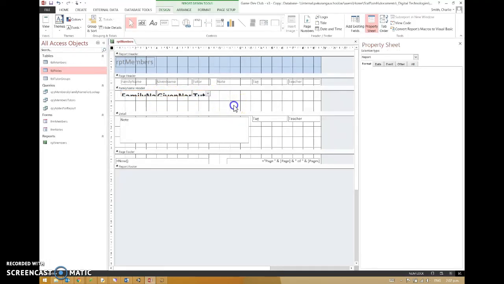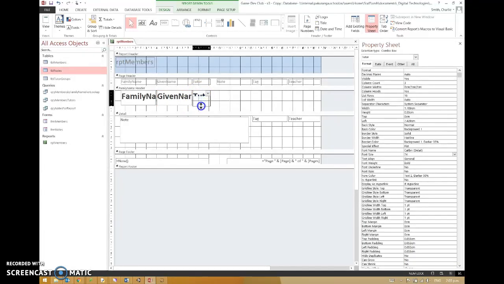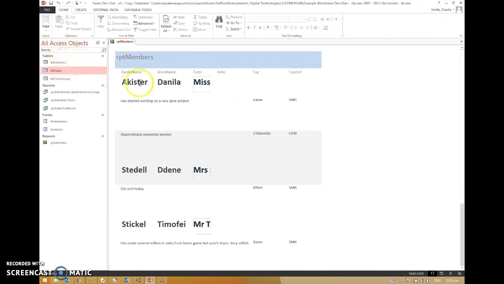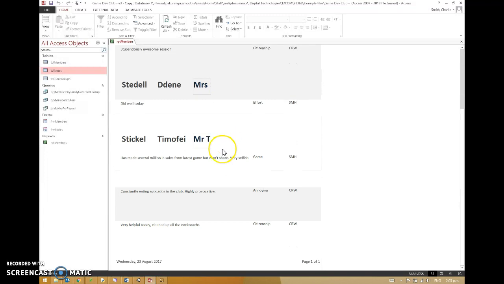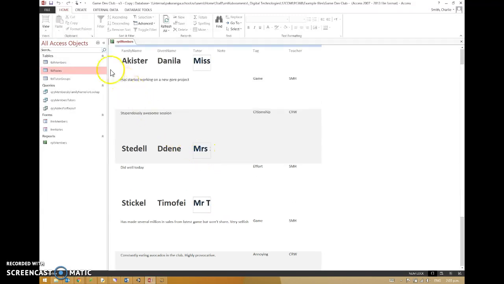And it looks like I'm going to have to enlarge these fields to fit. You can fiddle around with this endlessly. It depends on what the purpose of the report is. Let's have a quick look at how that comes out. Yeah, so there we have the report on the notes by student as we would want to see. That'll do.